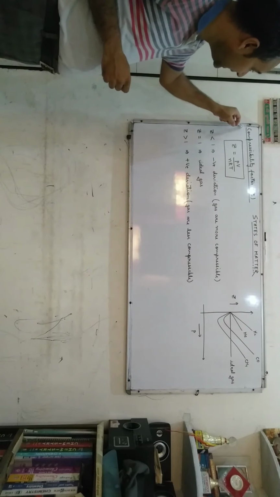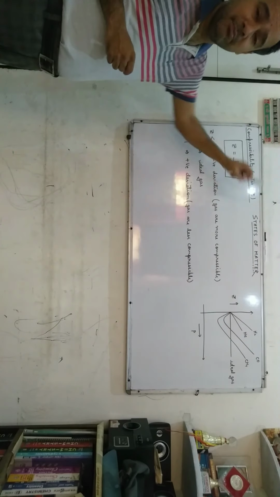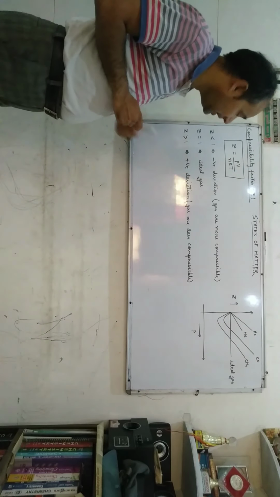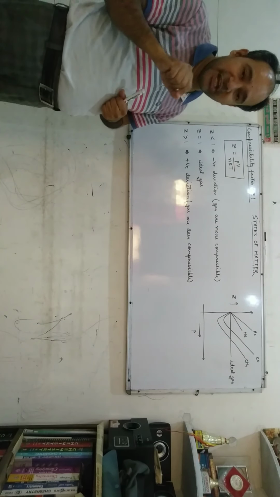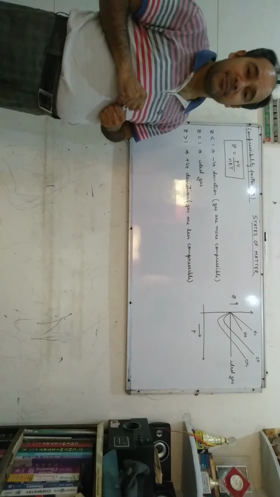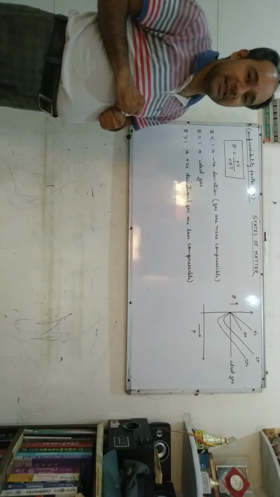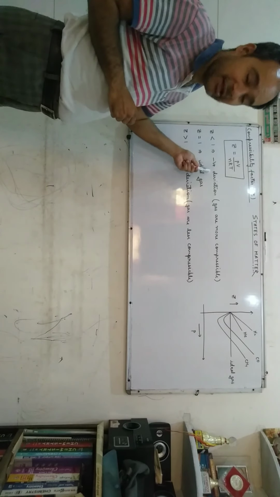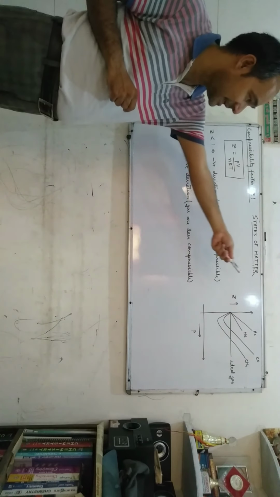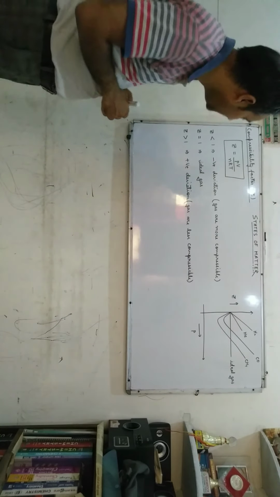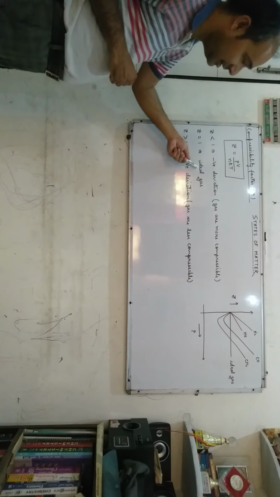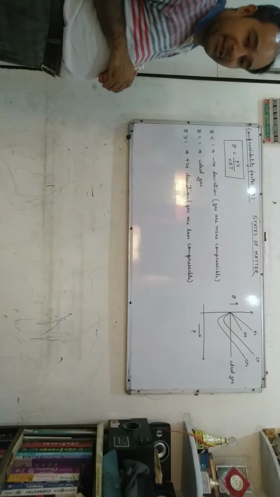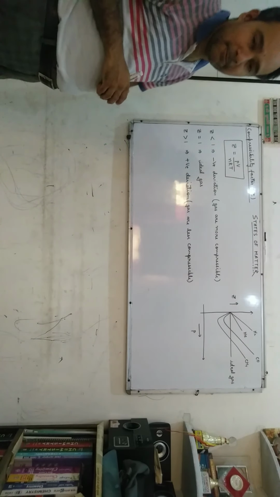So I repeat once again, compressibility factor may be defined as the ratio of product of PV and nRT. If we introduce Z in the ideal gas equation, then it is applicable for real gases. Now if Z is less than 1, it shows negative deviation, meaning gases are more compressible, for example carbon monoxide and methane. If Z is 1, it indicates an ideal gas. If Z is greater than 1, it shows positive deviation, that means the gases are less compressible.